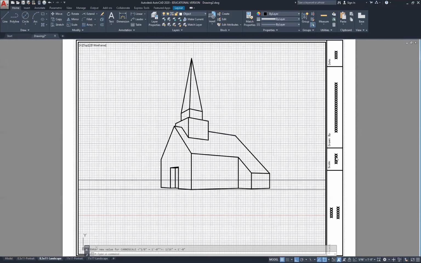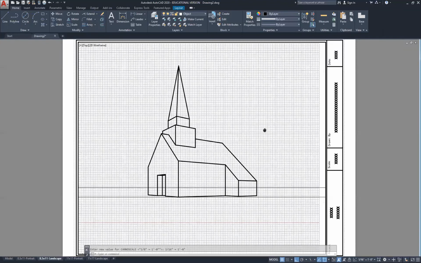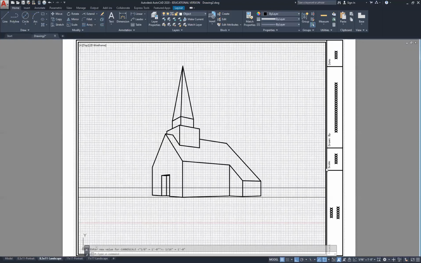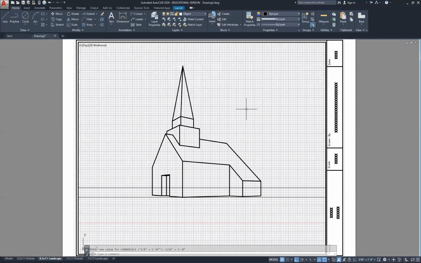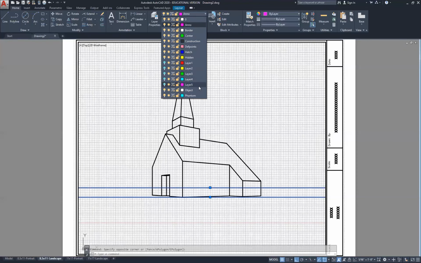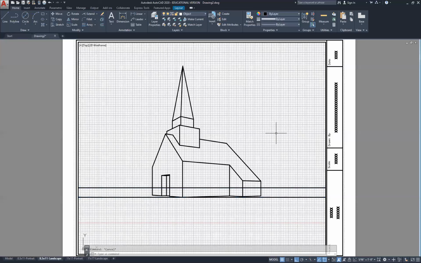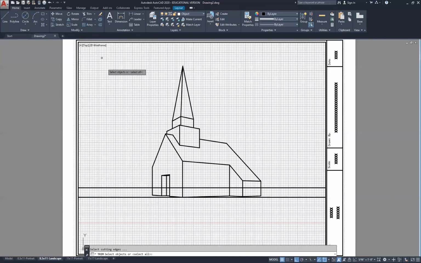You would then address and make sure your scale is notated for the drawing. Line it up nice and neat. Change these two lines here to object, and then trim out the horizon.